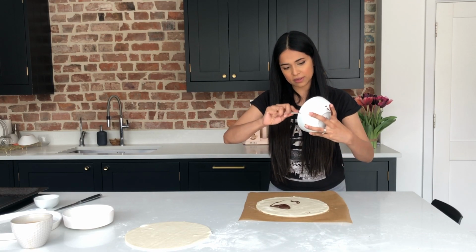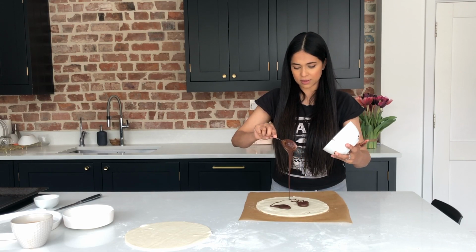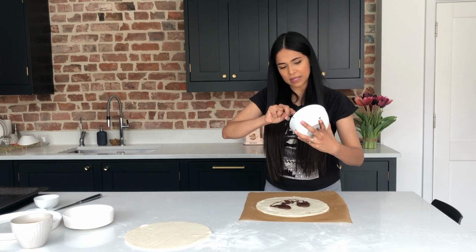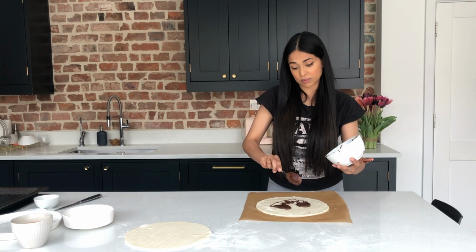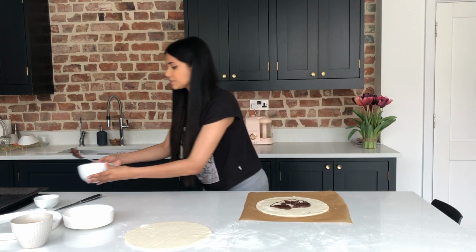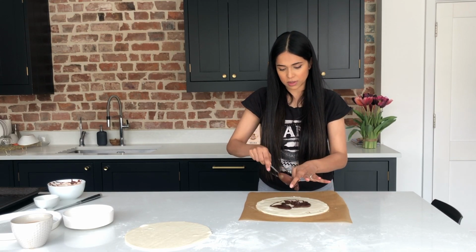I mean, I've only tried this with Nutella, but you could probably try it with a few other things. A lot of people like to use Biscoff spread in their baking, which is really nice. I've had it before, but not used it in anything like this, but you could maybe give it a go. I guess you just have to bear in mind what's going to cook well under that kind of temperature.